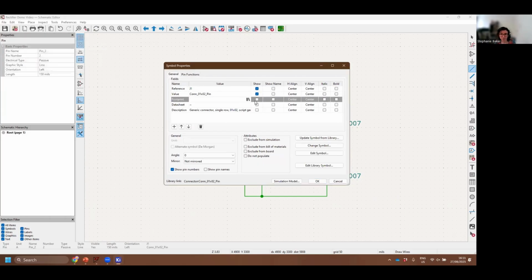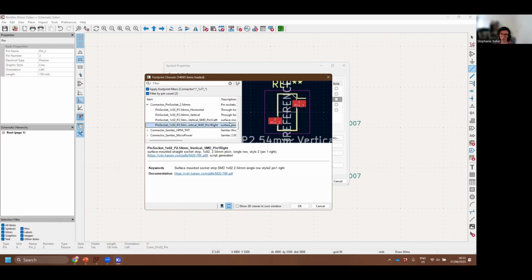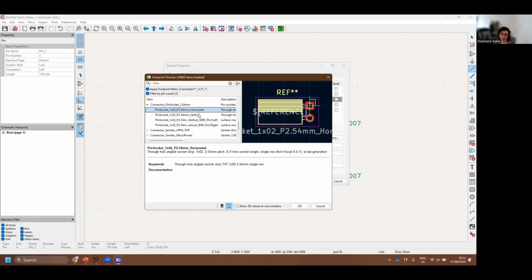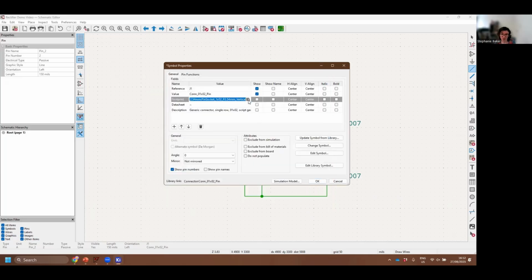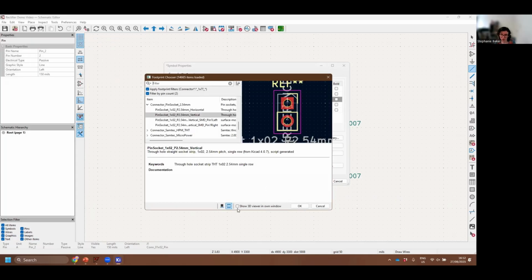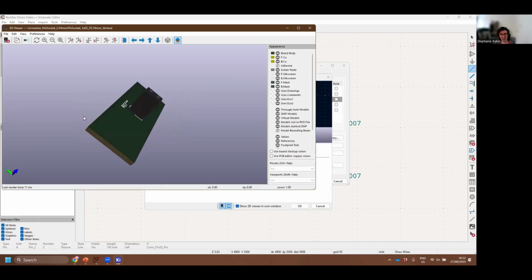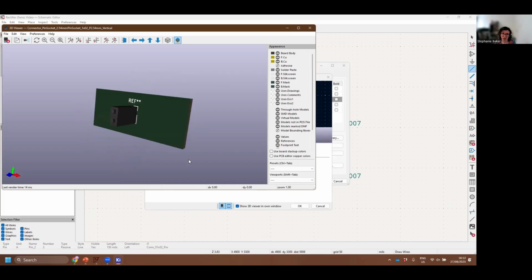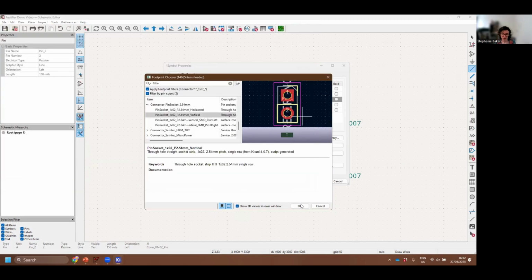Now I can set a footprint and again, filter it by connectors. The first option is pin socket connectors. So there's 2 here that are surface mount. We don't want those, we want through hole. And of the 2 through hole options, the vertical one looks nicer to me, so I'm going to go with that one. Actually, if we want to take a bit of a look at what that would look like in 3D, we can bring that up and you'll see that it's just a basic 2-pin header that you could wire some jumpers into or something like that. So I'm happy with that one.